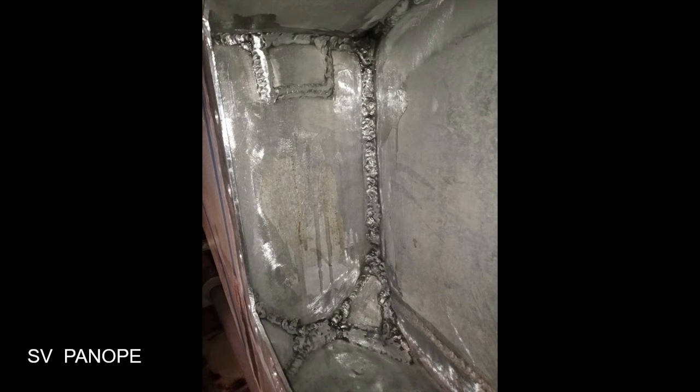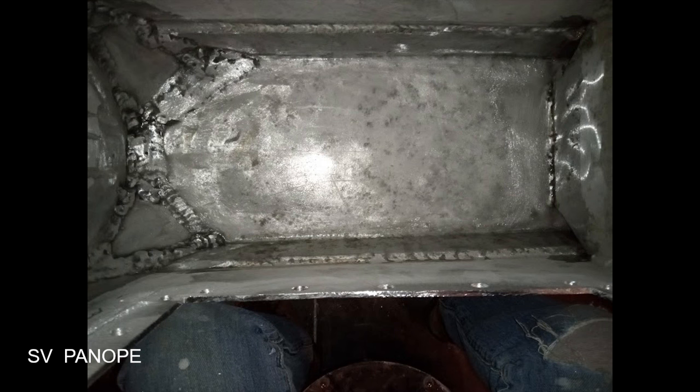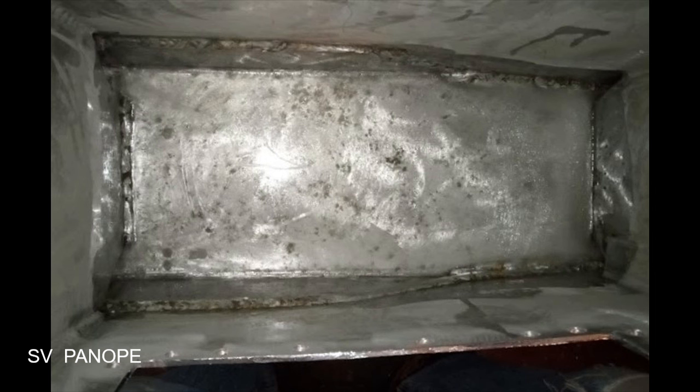This is looking straight down at the keel bottom. We see those little spots. Those are very shallow corrosion pits here and there. I didn't really do anything to try to repair those pits. I just simply wire wheeled everything and epoxied the bottom of the tanks.